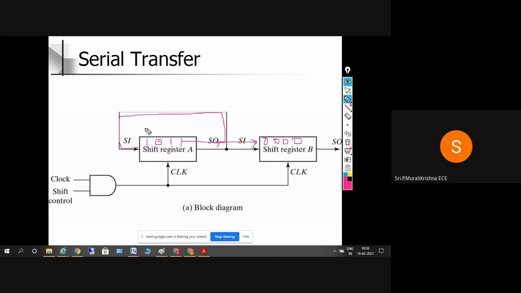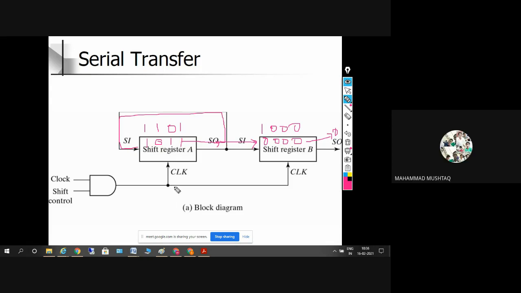The next value will be like this: 1 is given here, so again we get a new value of 1 here, 0 1, and here I'll get 1 0 0 0, and the serial output will be equal to 0. This is for the first clock pulse.